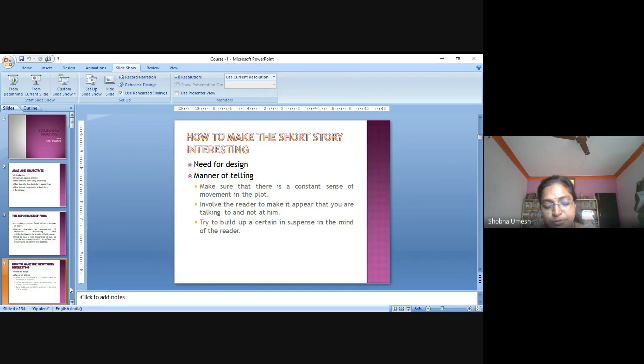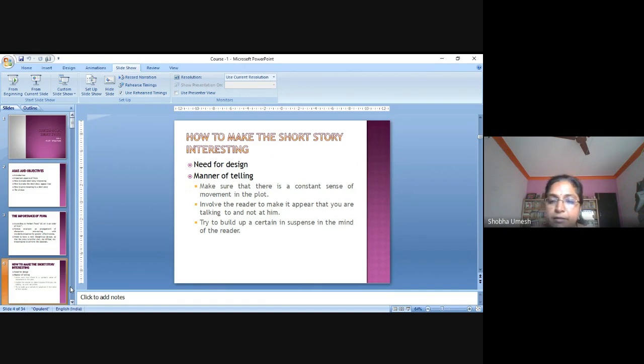You should also give importance to the small twists that you're going to bring in the story or in the plot, and also settle your things, what you're trying to say. And it is very important to design the story so that there is a constant sense of movement in the plot. There should not be a pause as it shifts from one incident to another. It should go in such a natural way that none of them will feel that there is a pause in the middle of the plot.